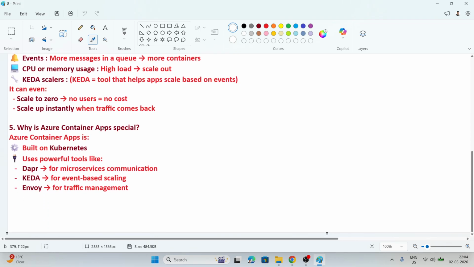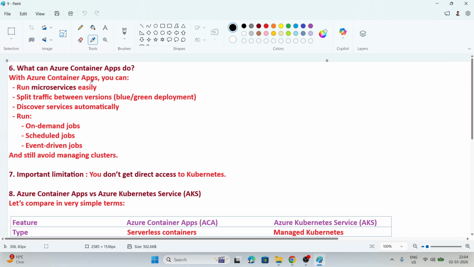Why is Azure Container Apps special? It is built on Kubernetes. It uses powerful tools like DAPR for microservices communication, KEDA for event-based scaling, ENVOY for traffic management. So what can we do with Azure Container Apps?